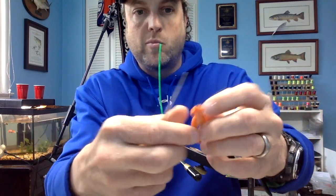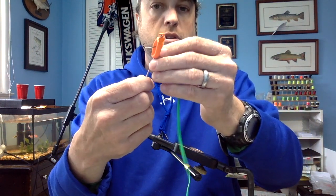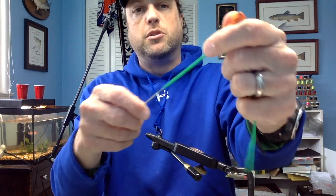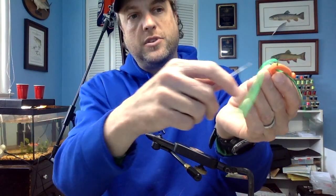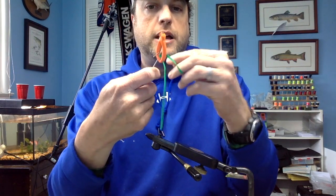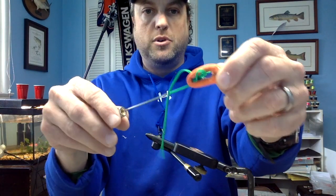Take my leg puller, stick it in through that, comes out the other side, take my rubber legs, thread them through that little eye, that much sticking out, and watch, I'm going to pull. It's going to make a snapping sound. All the legs just came through. Now I'm going to go back on the other side where the dot is. Again, I'm going to thread that through, and then I'm going to pull.